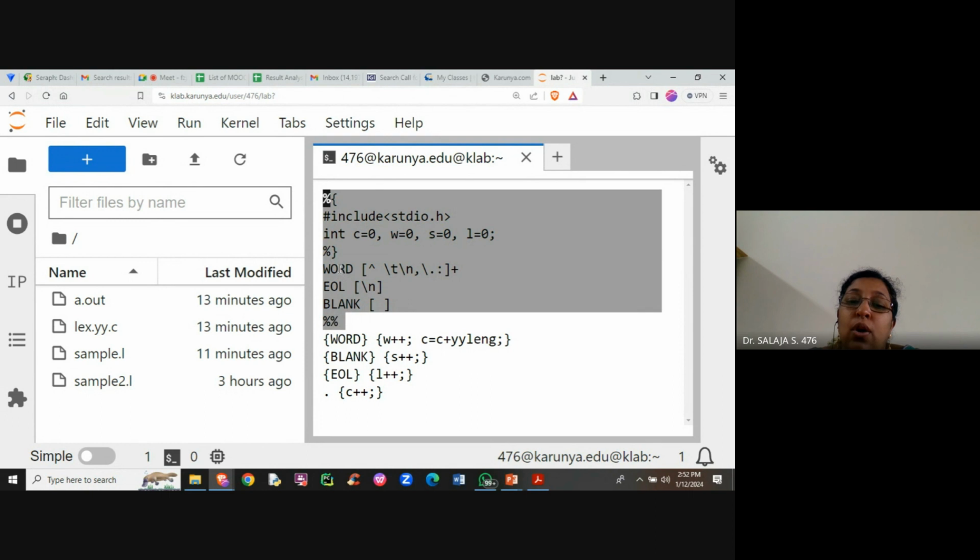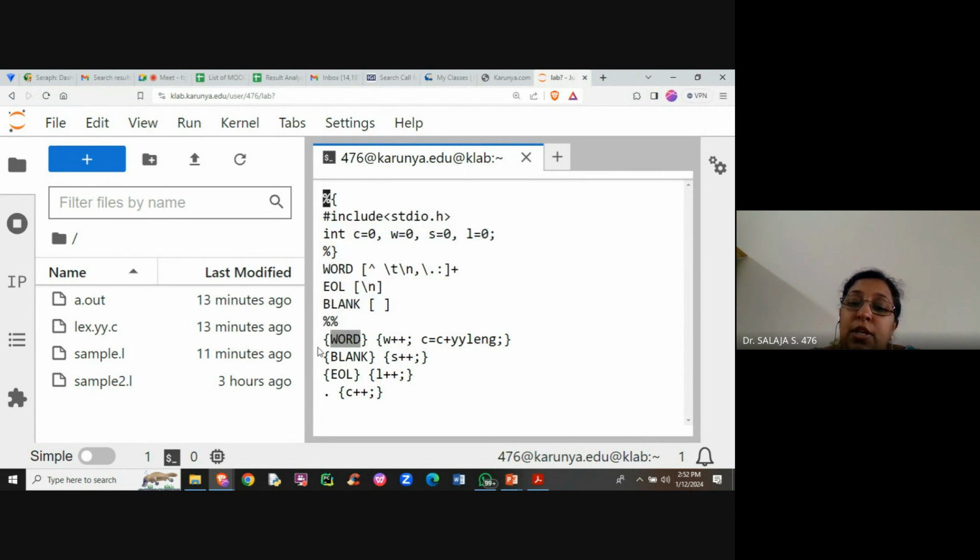And then now we'll go ahead with the word count. Word has to match a word as such. If you find it, you increment the count of words. You also increment the character count as such. So you can take the length of the word which you have matched, and add it onto the character count. You need not find the length of the characters separately. Length will return the number of characters in a given string. If there is a blank space, you add S value by 1. If it is end of line, you add L value by 1. If it is any character, you go ahead with C++.